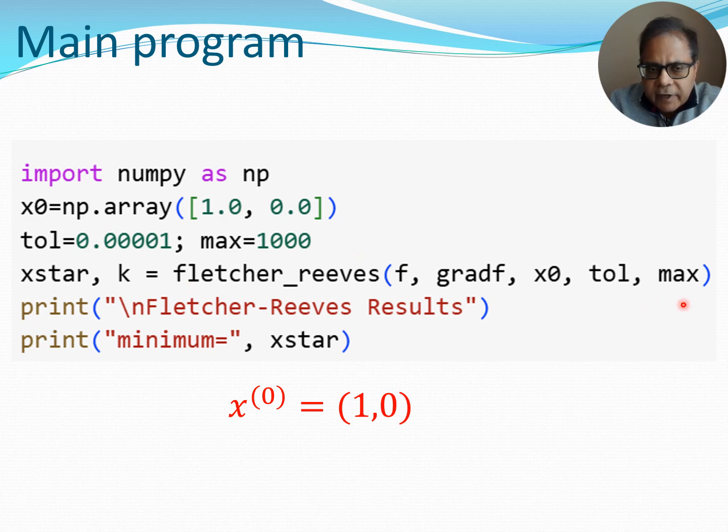Then I have defined this Fletcher Reeves function here. This is going to take x0, that is the starting point, the tolerance value, the small number, the max value, the large number, and it's going to return to me x star, which is the minimum point for the function, and k being the number of times it took for this particular k value to converge. So essentially maximum is 1,000, but generally we will see it converges in a few values of k. And then I print out Fletcher Reeves results. I print out the minimum point. This \n simply creates a new line. It lets me have a better output.